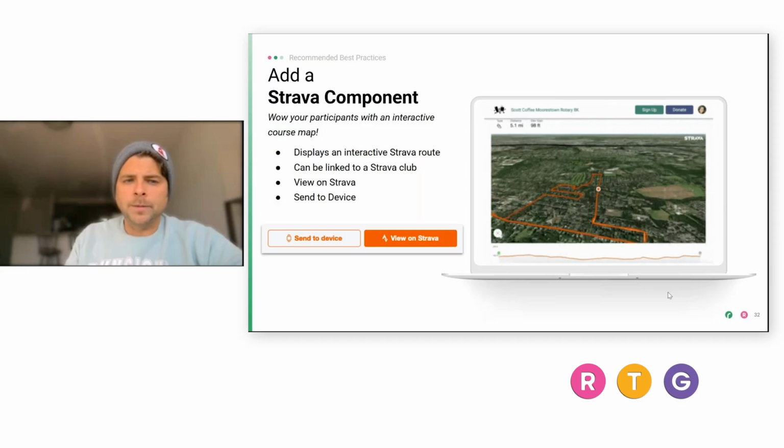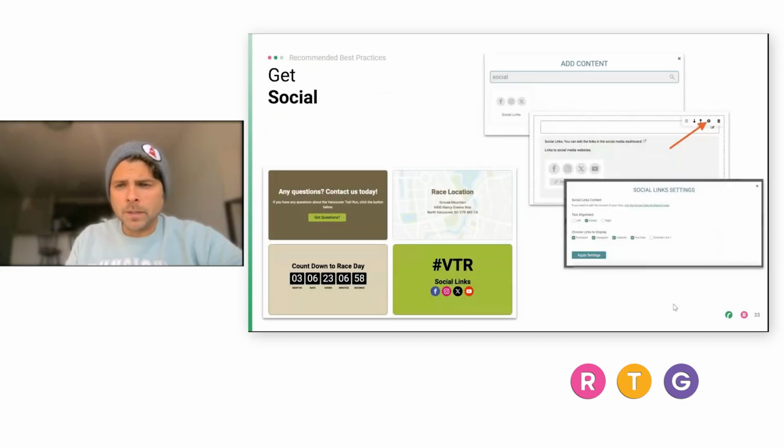For the social components, you add the component on the website builder, and then you go to the settings, and then you have some options of which links to display. So you can see those out here. By default, I believe it's Facebook, Instagram, LinkedIn, and YouTube. There is also the external link option there as well.